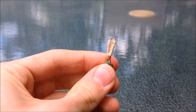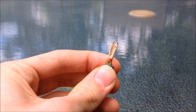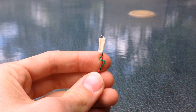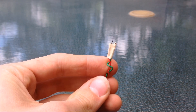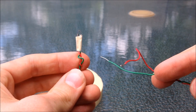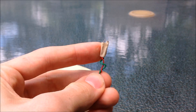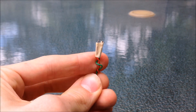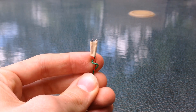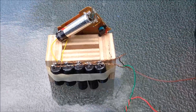Now we have the bridge wire and it's completely connected. It's much faster to do this than soldering, and it works better for making lots and lots of these bridge wires. There are also the lead wires that go off quite a ways — maybe a meter. Now this can be inserted into a ball of nitrocellulose or other explosives, or even just exploded for fun, which I'll show next.